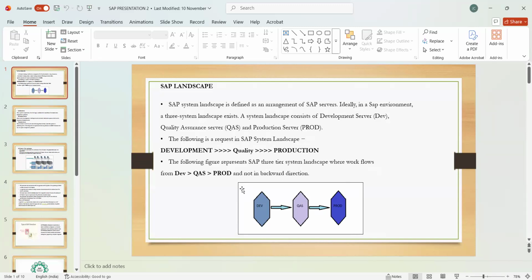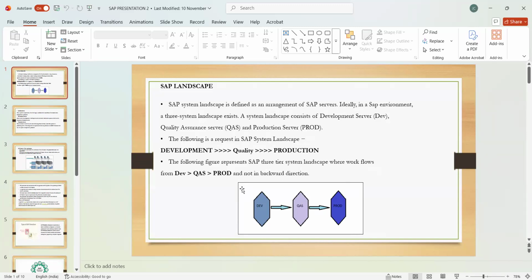For consultants, a certain type of configuration and authorizations will be given by this basis consultant. For the SD consultant, some configurations and some roles and responsibilities will be handled by the basis consultant.